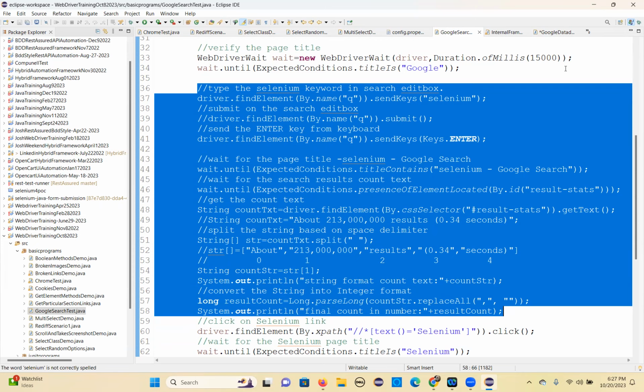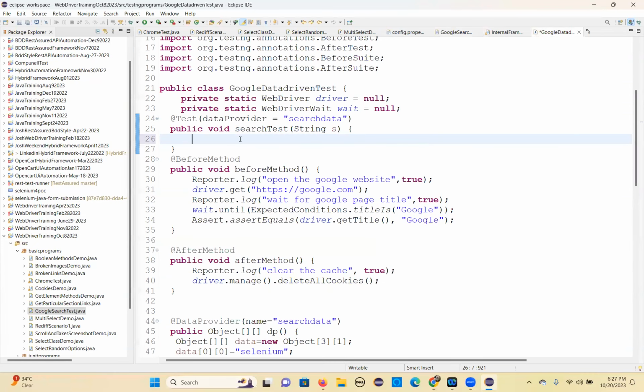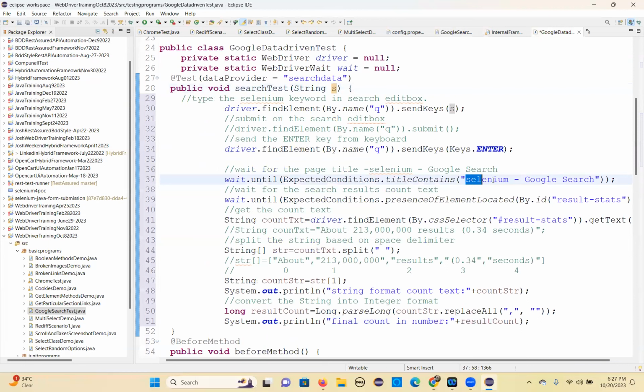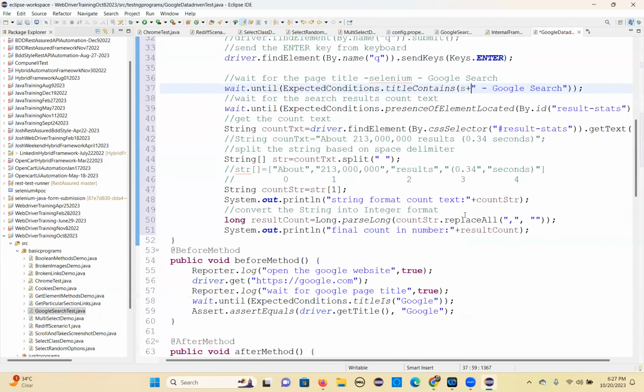I'll get everything, so that we can replace the parameters. So wherever it is, you need to replace with a yes. So this parameter you have to replace. Then you need to replace this also with a yes plus, and remaining everything same.